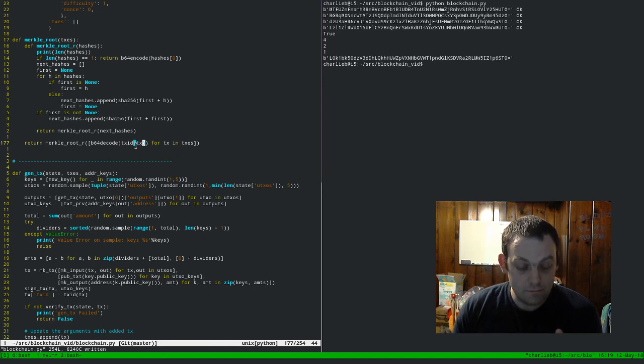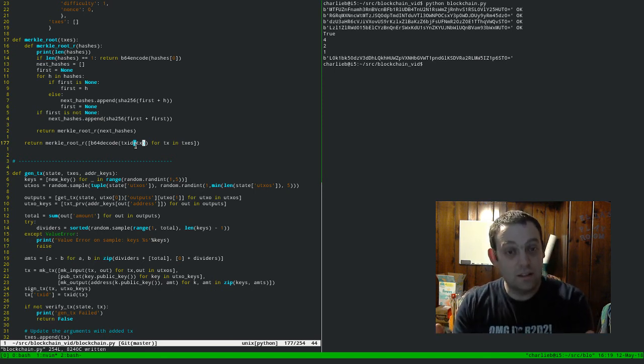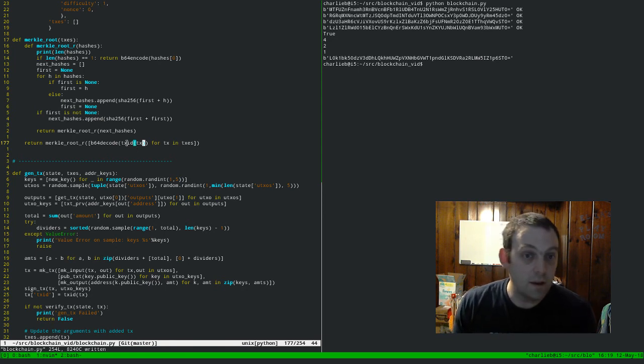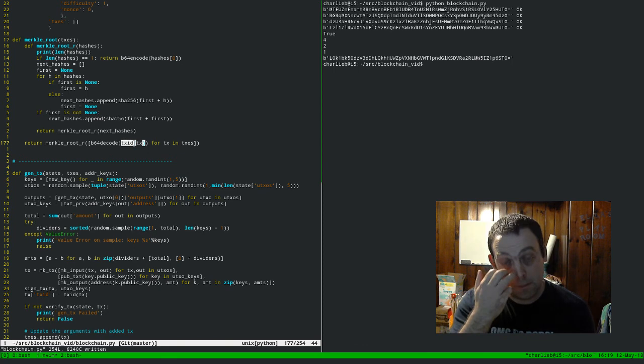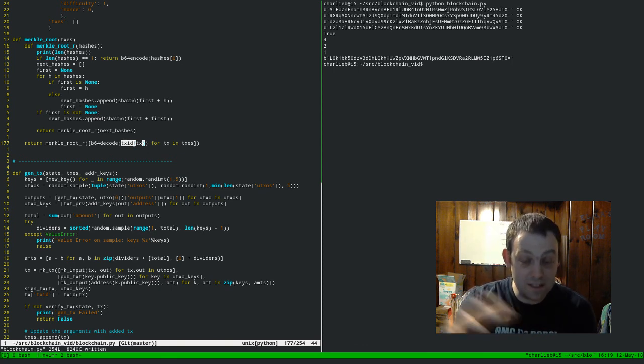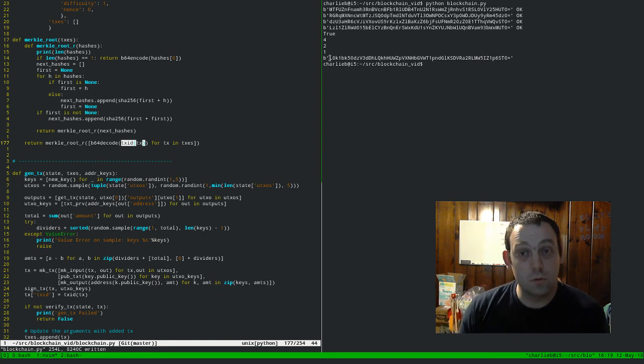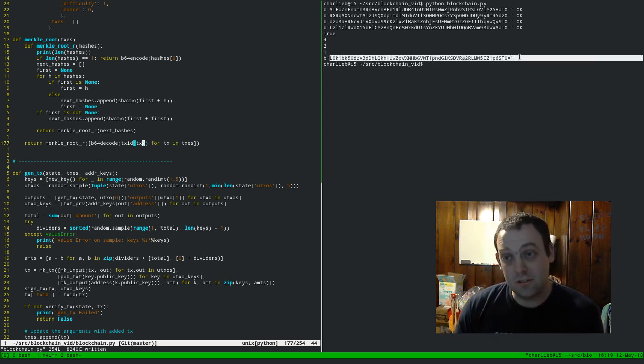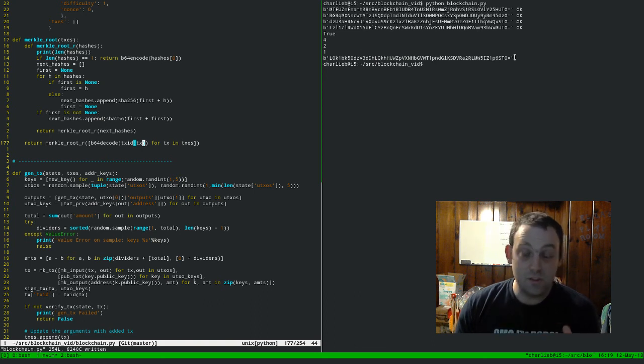And that's got to match the transaction ID. Not that we checked that anywhere. But if you change anything in the body of the block, so anything in the list of transactions, you will get a different Merkle root, because one of these 4 transactions will change, which will change the next level, which will change the next level, which will change the root. So that's a way of verifying that the body of the block doesn't change at all.